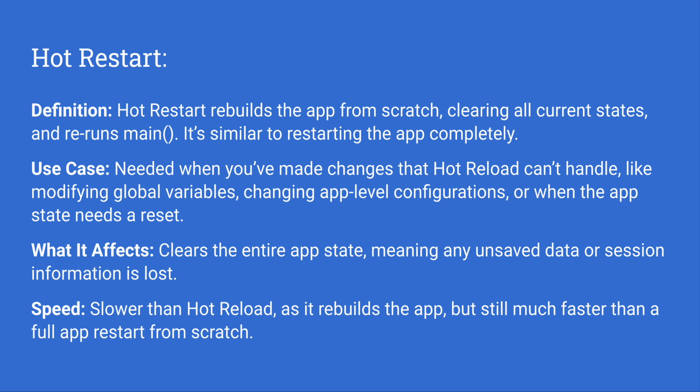Hot restart rebuilds the application from scratch, clearing all current state and rerunning main. It's similar to restarting the application completely. It's needed when you have made changes that a hot reload can't handle, like modifying global variables, changing app level configuration, or when the app state needs a reset.